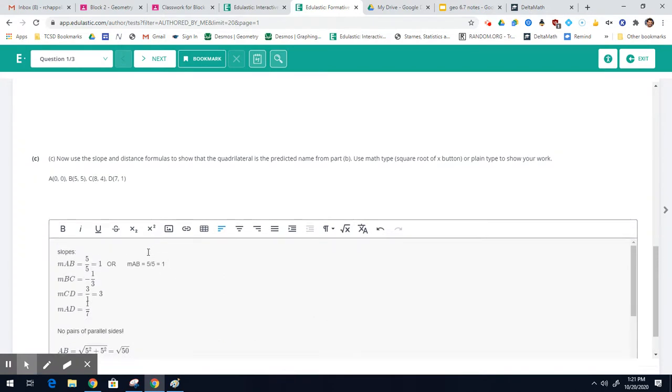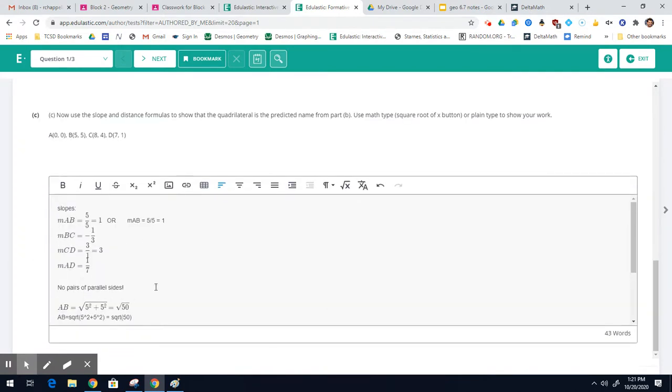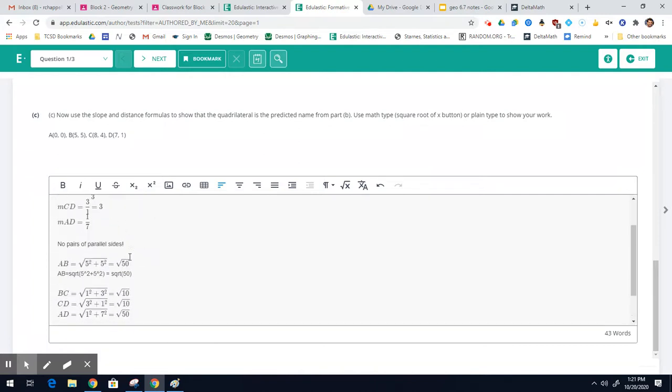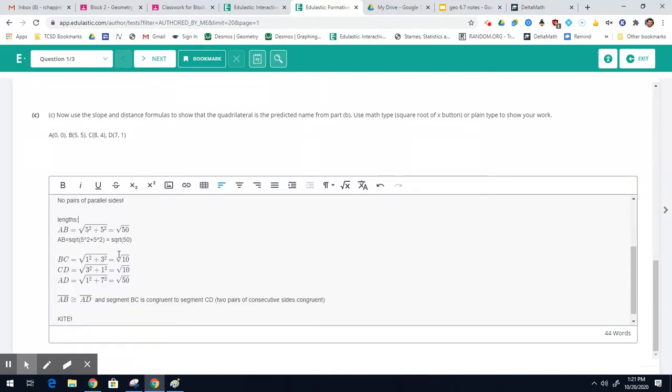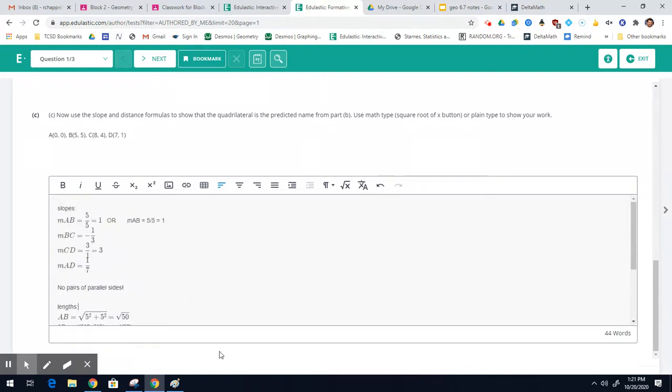Good times, right? Okay. So again, those are the slopes. If you want to put down the lengths here, I don't care what you want to do. But again, this better show me why it is the figure that you think it is. All right, good. I got 2 more of these.